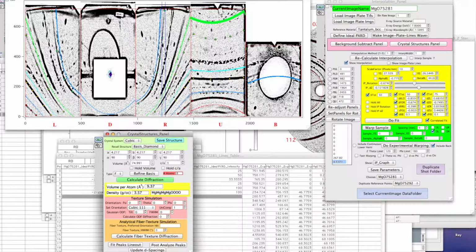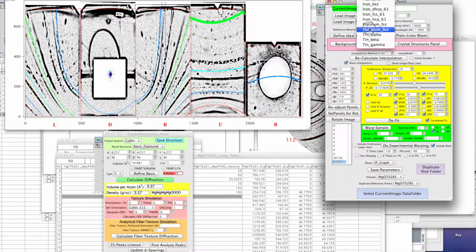Oh, we had tantalum pinholes as well, though. I should look for tantalum, right? Yeah, you should look for all the materials in your scattering environment for that wavelength. So for tantalum, I could just go here. Oh, so it looks like it could be tantalum. This line could be here.